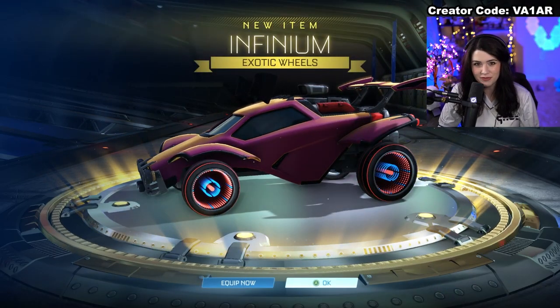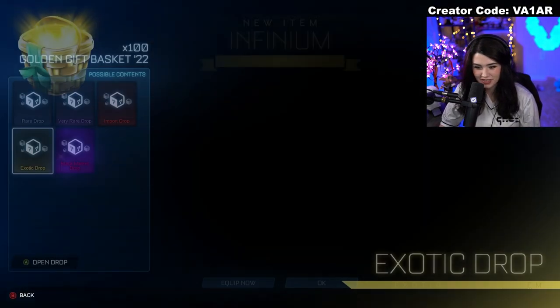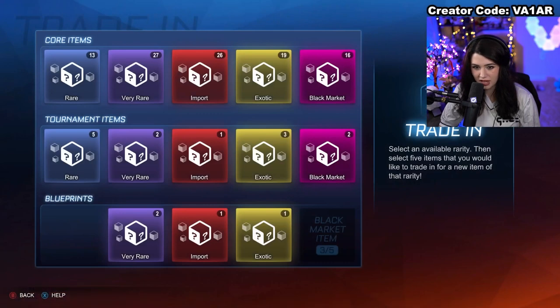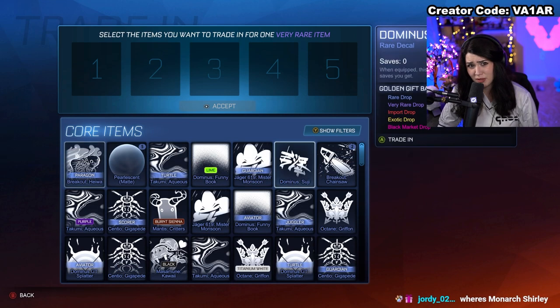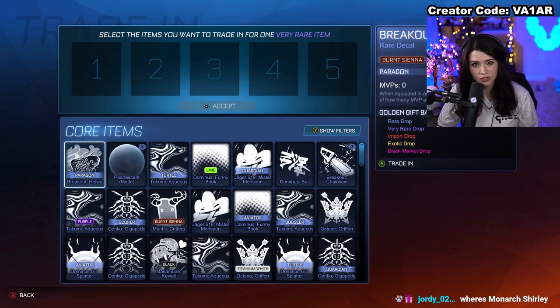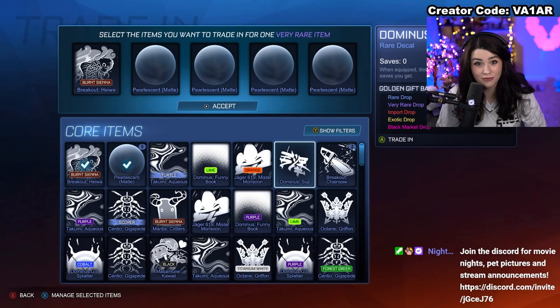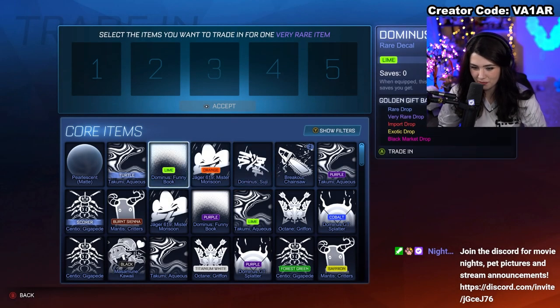And it's an exotic! And it's another pair of Infiniums — that is how you end an opening. All right, we are going to see everything that we got, trade up everything I don't like, which is honestly going to be most of it. We'll trade up as much as we can. I'll hold on to a special few items — like the painted Griffins especially out of the rares, maybe one or two of the wheels. We definitely got far too many for less than mass — we got five exotics total out of this one opening.